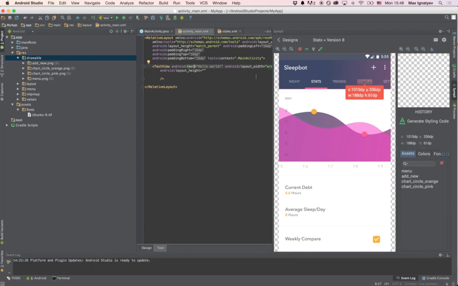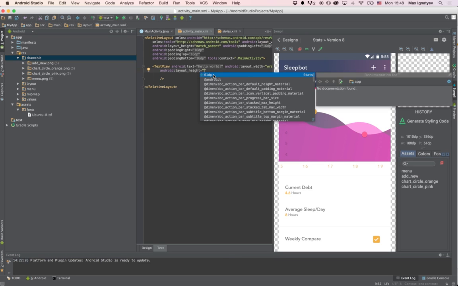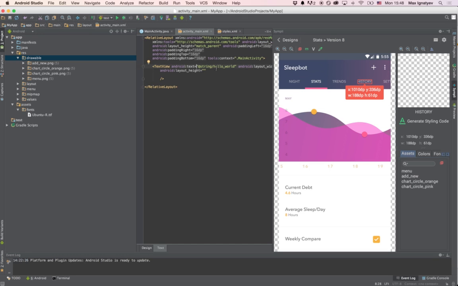Also, Sympli Android Studio plugin integrates with the auto-completion feature. So when developers edit layout file and they have design element selected, if they prompt auto-completion dialog on fields like height, width, margins, top left, bottom right, they will be prompted with the value of the selected element, which is very handy.